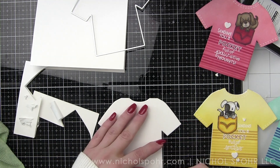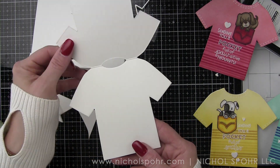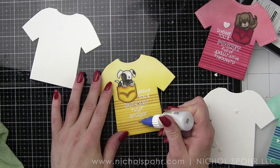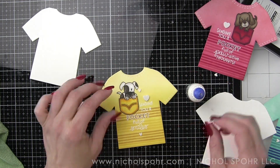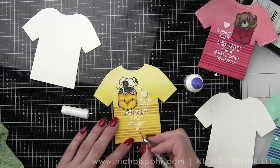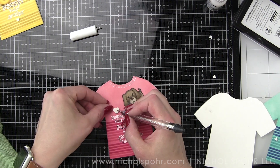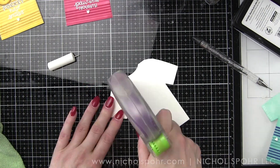When you open it, it still opens just like a card, but it's now a t-shirt shaped card — so, so cute and fun. I think shaped cards are a really fun trend that I don't see going anywhere, and it's great to find ways to use dies we might have in new ways. Now we're going to put some adhesive all over the front of our card and place the t-shirt right on front. The final thing is adding some heart accents and glossy accents for the critters' noses. The big white heart accents are from Lucy's Little Things — the Sprinkles Big Hearts in white — and the small ones are white Trinity Stamps Funfetti heart accents, all dimensional but very low profile.